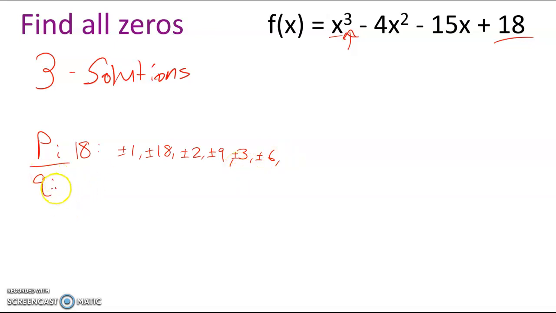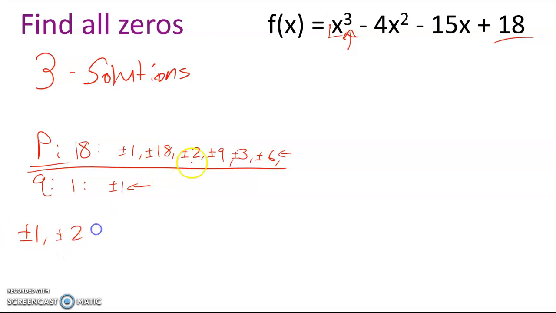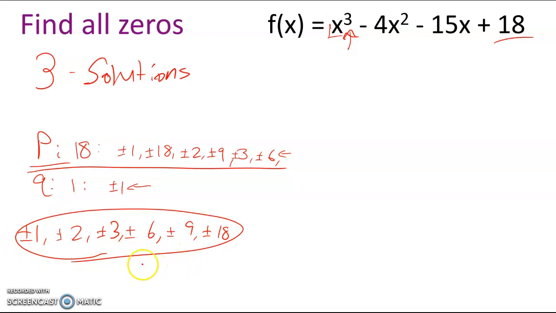So I'm basically done. Now, the coefficient out in front of x cubed is 1, which is just plus or minus 1. And again, I'm going to take all these numbers here and divide them by all the numbers down here. If I take all these numbers up here divided by 1, I'm just left with plus or minus 1 and literally just this list again. So I'm just going to list it out in order now. Plus or minus 3, plus or minus 6, plus or minus 9, and then plus or minus 18. I just reordered it here, all right? So these are my possible rational zeros, all right?